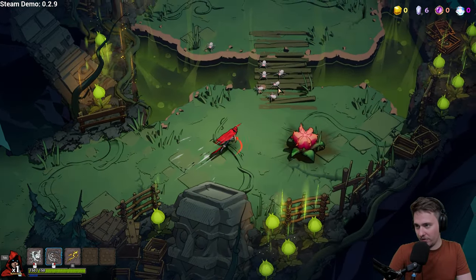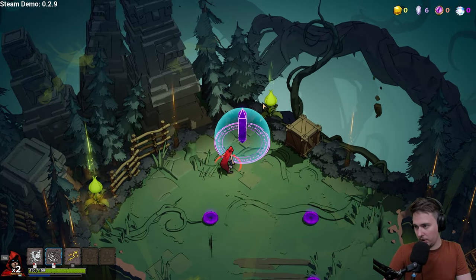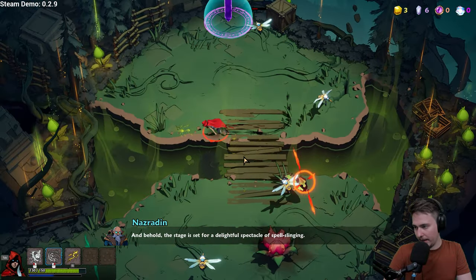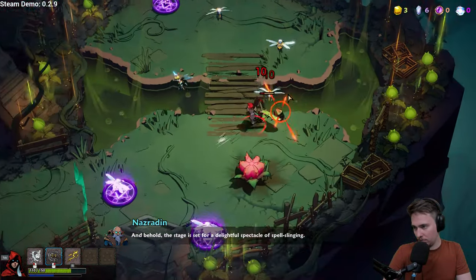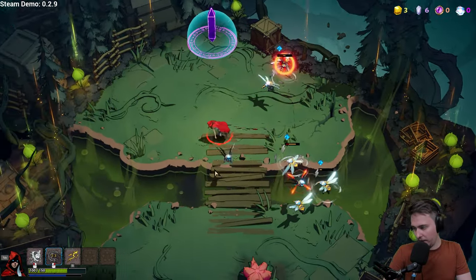Alright, so now we are going for a little bit of melee build. I don't know if those spiders... What can we do here? And behold, this is... Alright, I'm dying right away. There's a lot of them. What the hell?